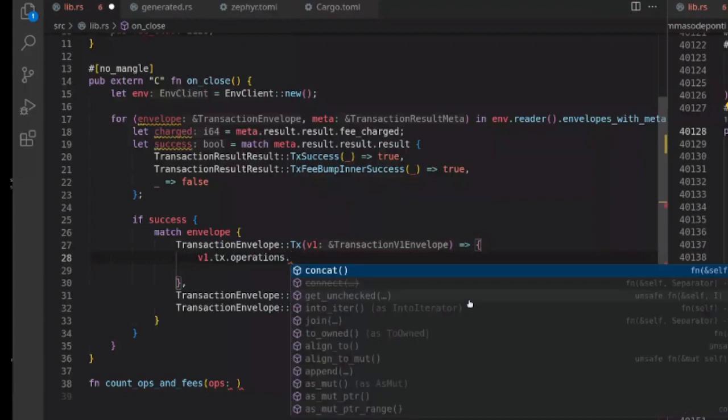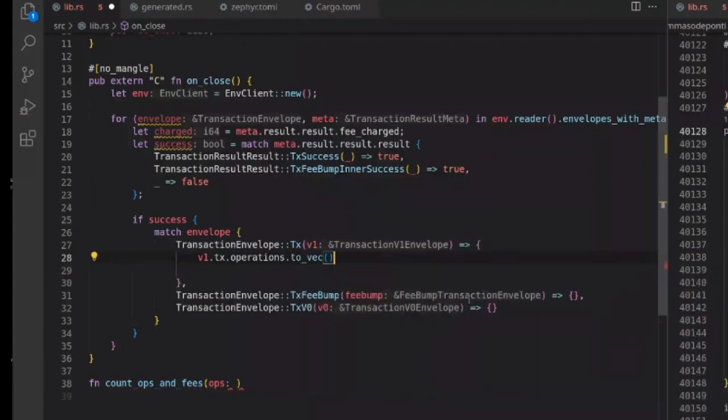So let's convert this to a vector. You're right, it is always one operation, but that's only for Soroban. So we want to count the amount of operations for classic, the amount of operations for Soroban, and also the amount of operations that are contract related.